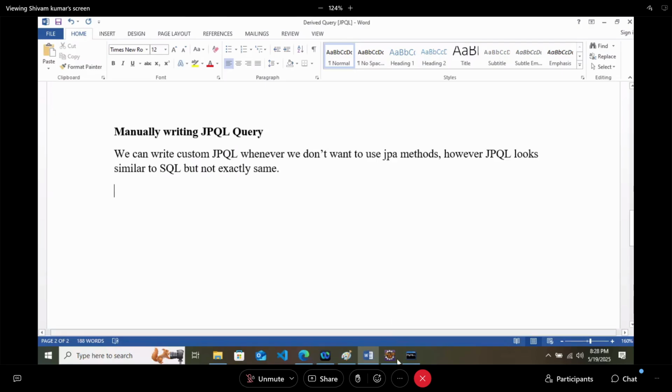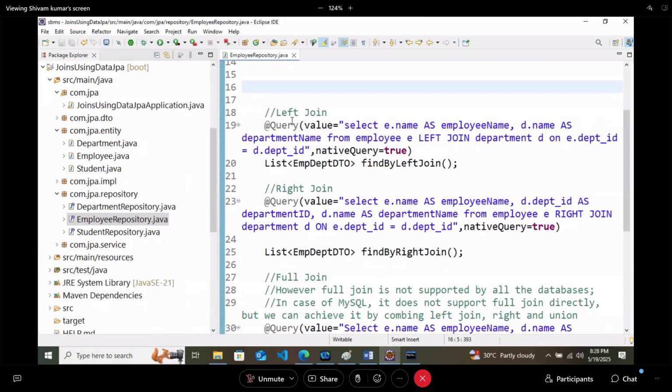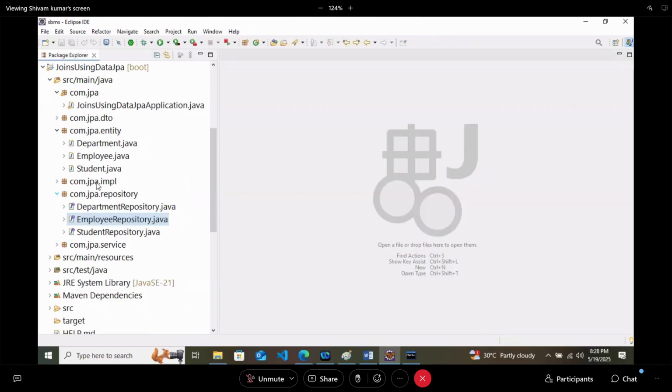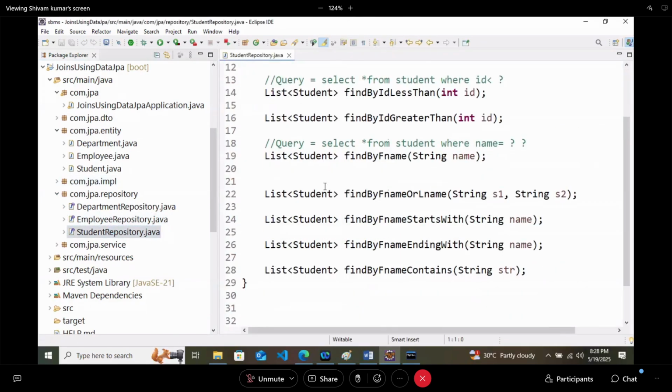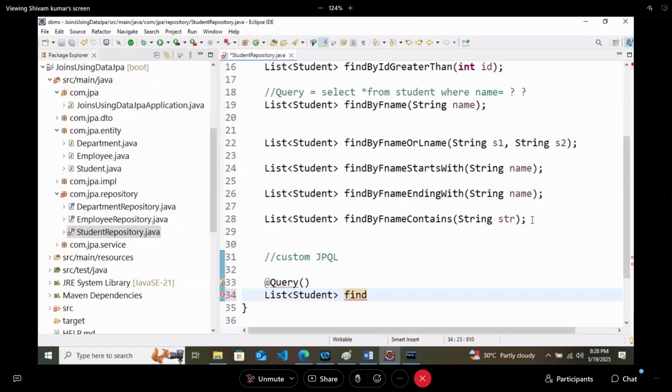So let's try to write a query here, and we'll go back to the same repository student. Here we'll create custom JPQL. They should have the at the rate Query annotation first. Second, they should have a return type and the method name. Now here you can create any method. It doesn't matter. Find student you can write.